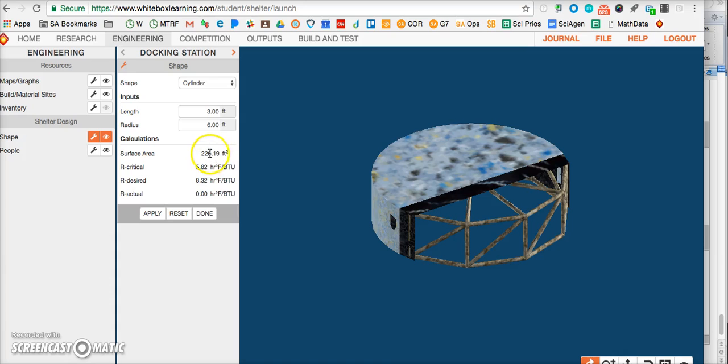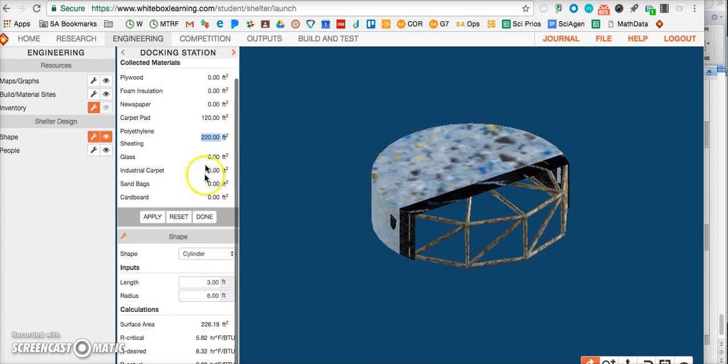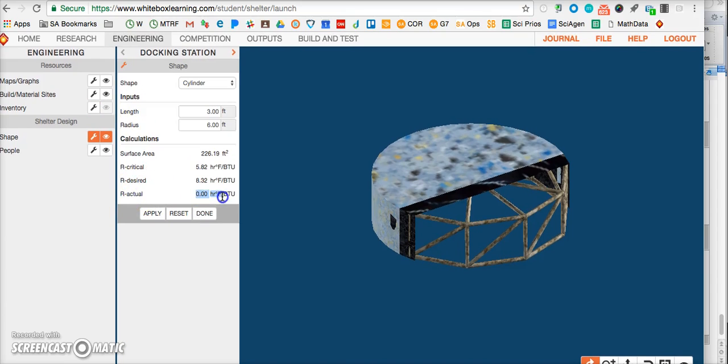Since it's not quite, the polyethylene sheeting that we have is 220 feet, which is a little bit less. That's why our actual right now is still at 0 because we're not completely covered, so there's still cold air coming through. So what I might do to change that is I might just play with the dimensions here.